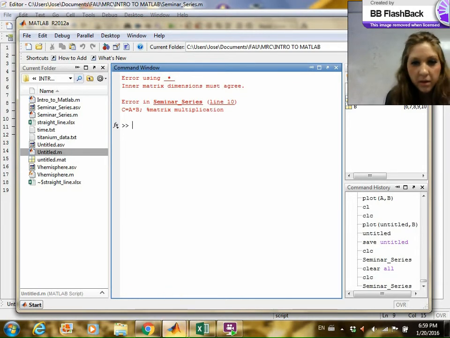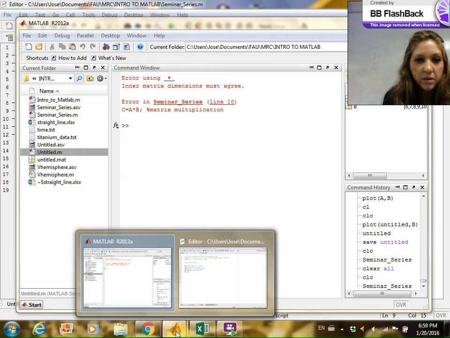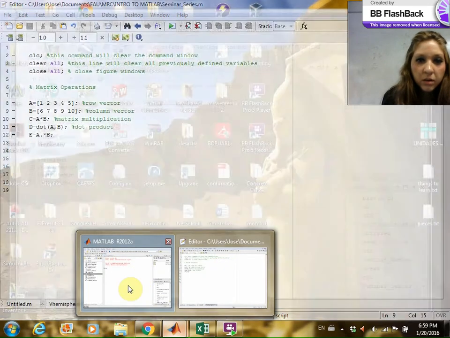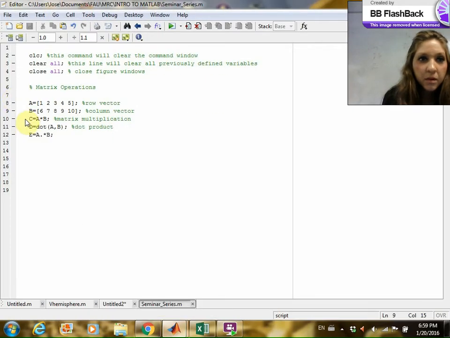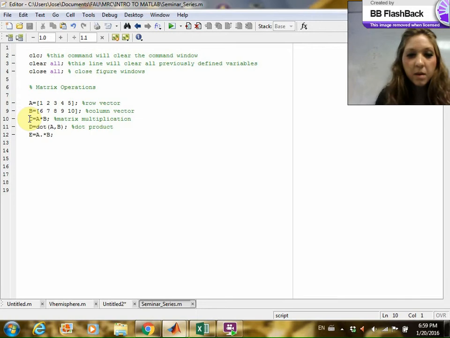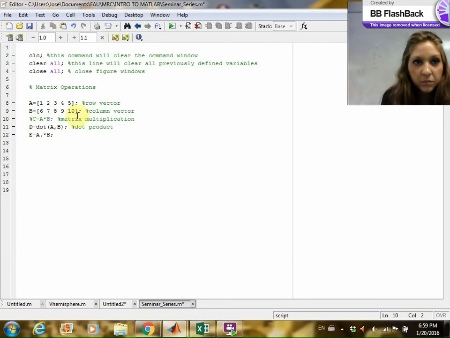Oh, okay, so now I keep changing the matrix back and forth, so it's giving me an error. So C, I'm going to comment that out for right now. And we're going to run for E, so you guys can see the element by element.